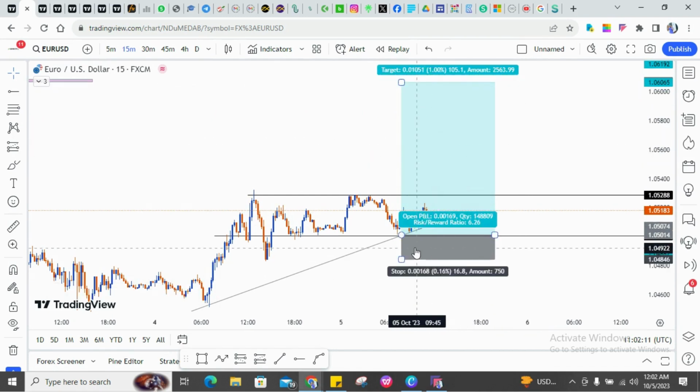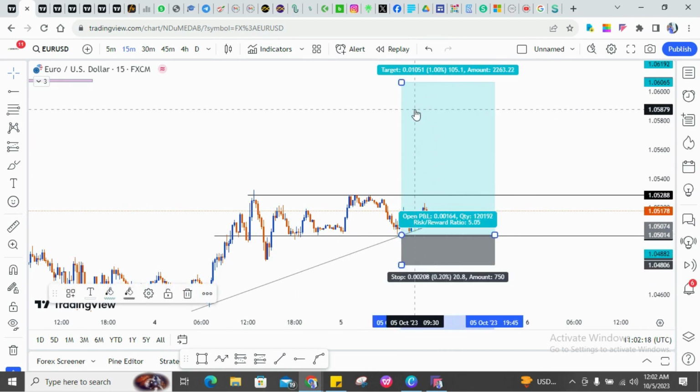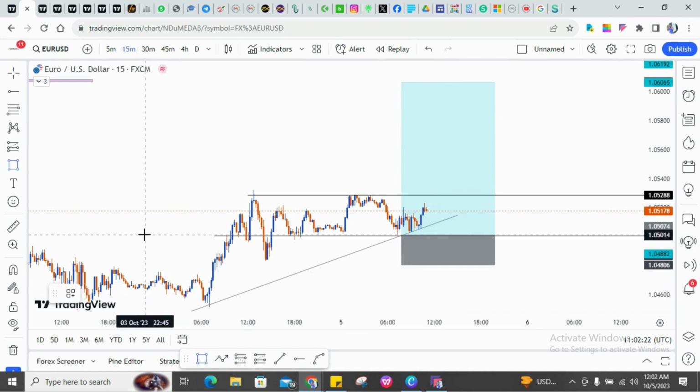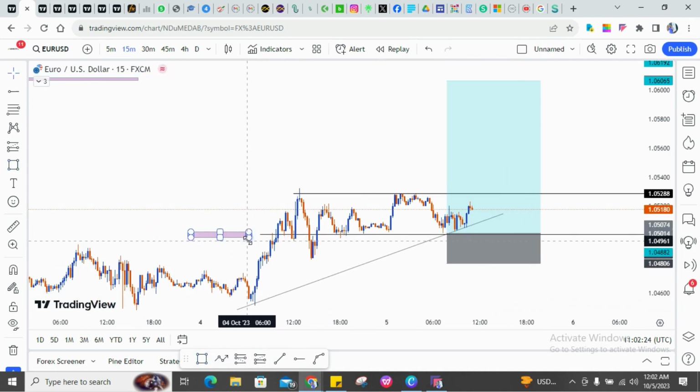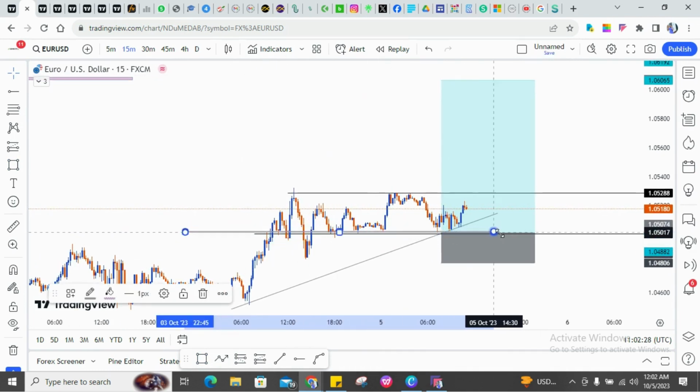So I map out my entries from here because I always trade with at least 20 pips stop loss and I look at making 100 pips. So if you look at this analysis, this was what I actually used. And as you can see from the Telegram group, you notice this signal actually went straight in line with the prediction, guys.